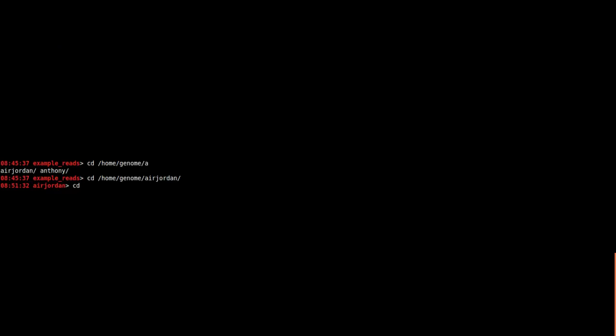Now I have one more thing I'd like to show, and to do that, let's use that little cd space dash trick to get back into that example reads. So we're changing back, we're using the backspace, so to speak. All right, so we're in here. Here's one last way we can move back into my home directory, or your home directory, whichever home directory. Well, actually, no, just yours.